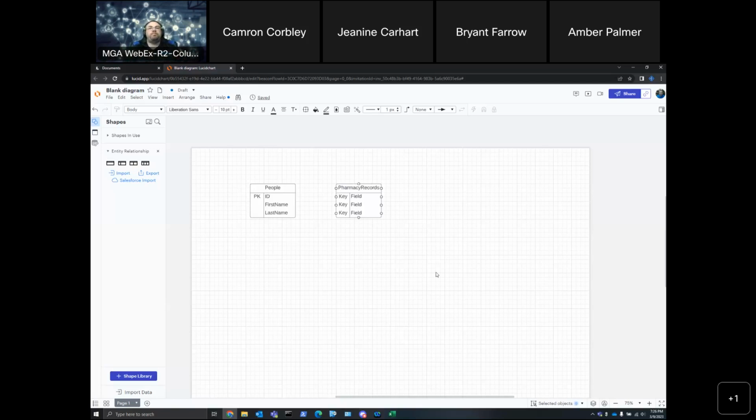So, pharmacy records. First thing, let's go with the record number. So, RX number. If you have a CVS bottle with you right now, you know that you have a number that is unique to you, the RX number, and that RX number is associated with this field.